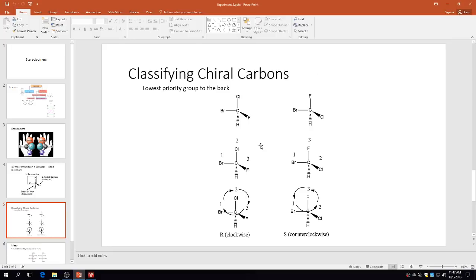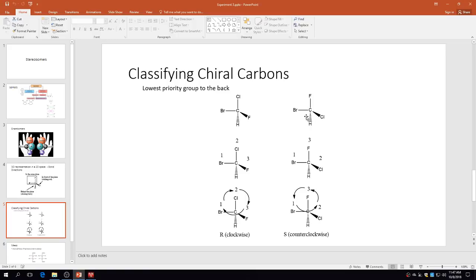Note that all I did was change 2 groups. I put the fluorine here and the chlorine here. So I flopped these over. Fluorine's here, chlorine's here. If you switch any 2 groups, what you're going to realize through time, as you practice these, is that you definitely switch the enantiomer. So just by switching them, you switch the enantiomer.